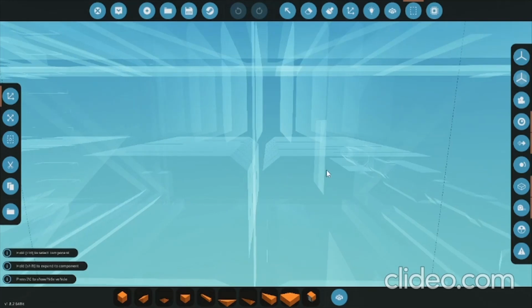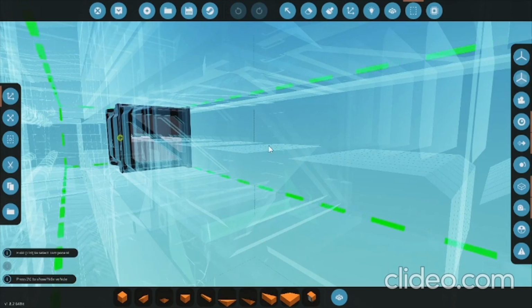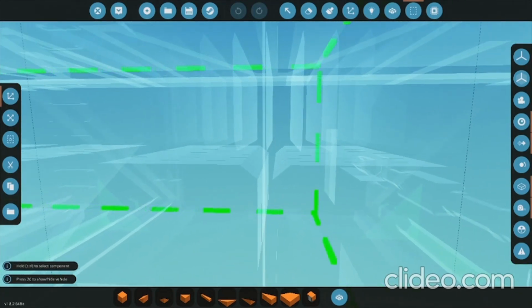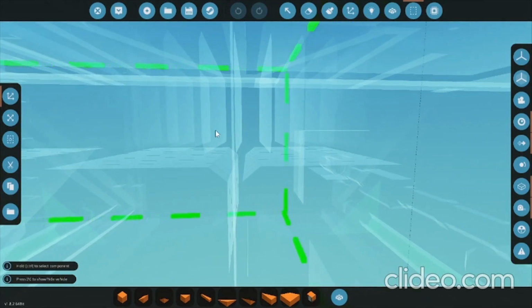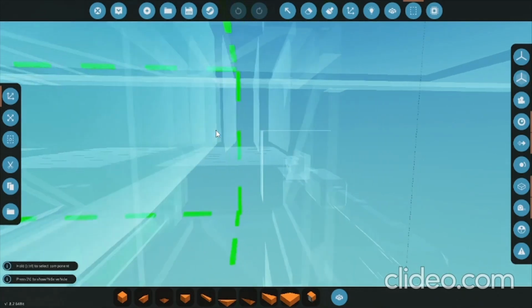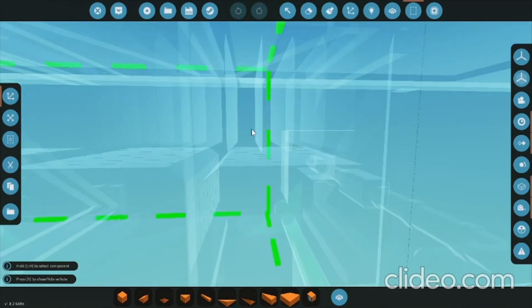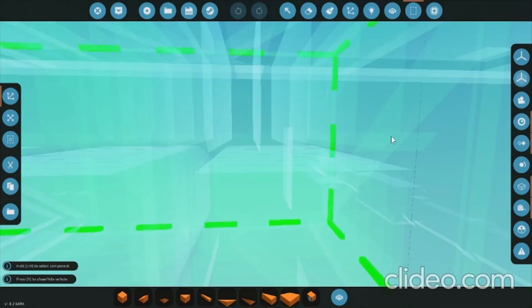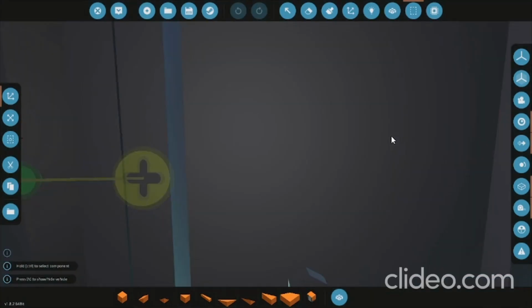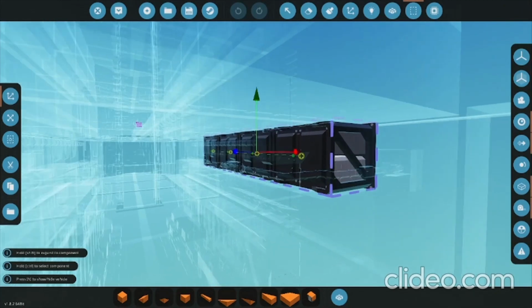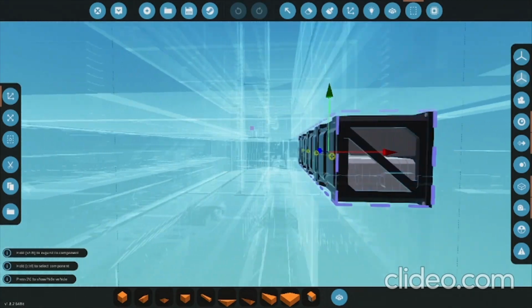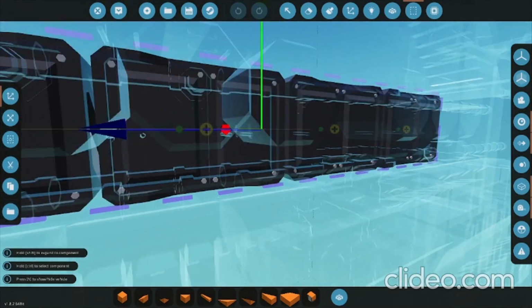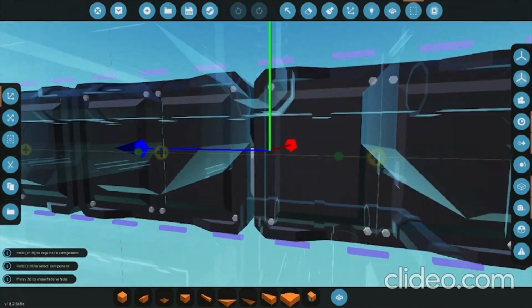If you hold shift, just point at the battery. As you see, I selected all of them.